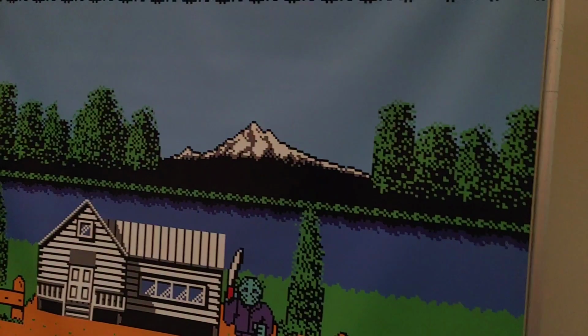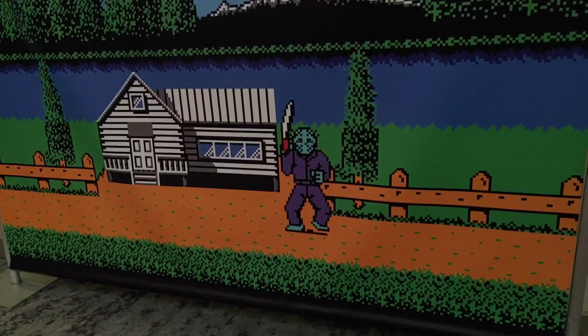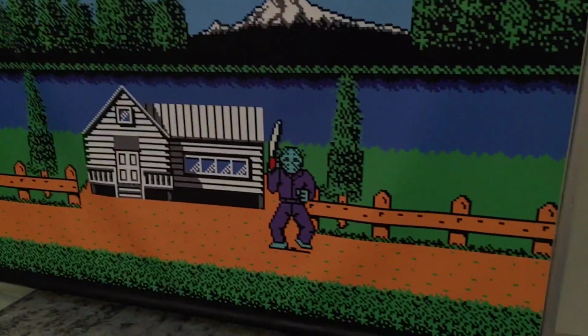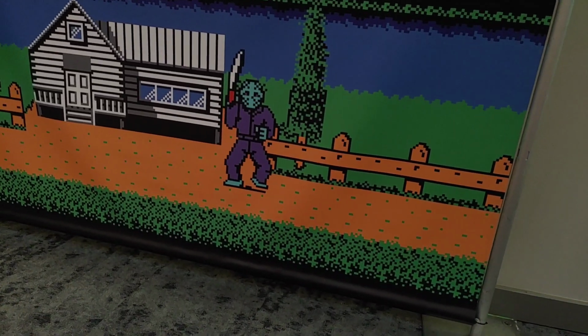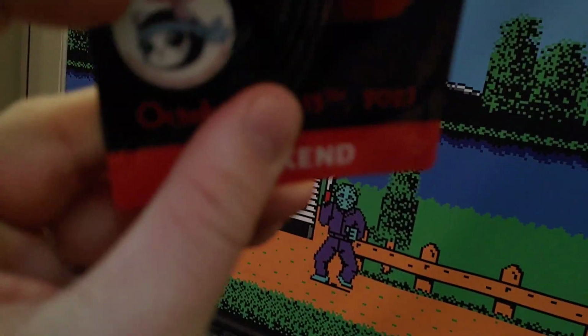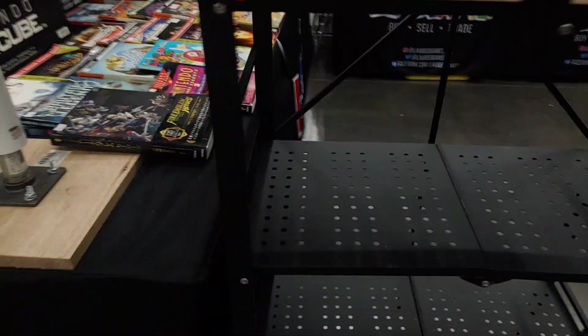Another of these awesome things that they do are these backgrounds, right? In this case, because today is Friday the 13th, you've got the NES Friday the 13th with awesome purple and blue Jason. That's what our badge is. Very nice, and yes, look, the badges. Look at that. Look how cool that is. Very nice. And that's where we thought the day would be done and just jump in the arcade for the rest of the day. But I didn't realize we had an end.